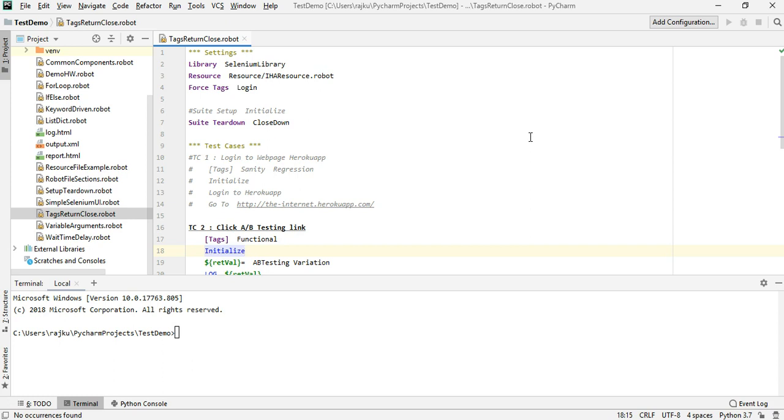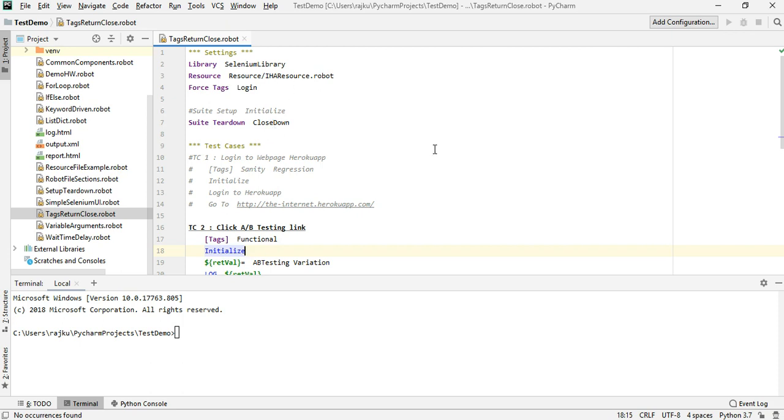In this session, we will take a look at validations. Validations are important in terms of determining whether the test case has really passed or failed. Because as soon as a robot runs a particular keyword, it says the test case has passed. But in actual sense, we need to validate a certain text or whether the checkbox is enabled or whether the dropdown is selected properly or not. So we need to put in validations before we ensure that the test case has actually passed or failed. So that is why validations are very important.